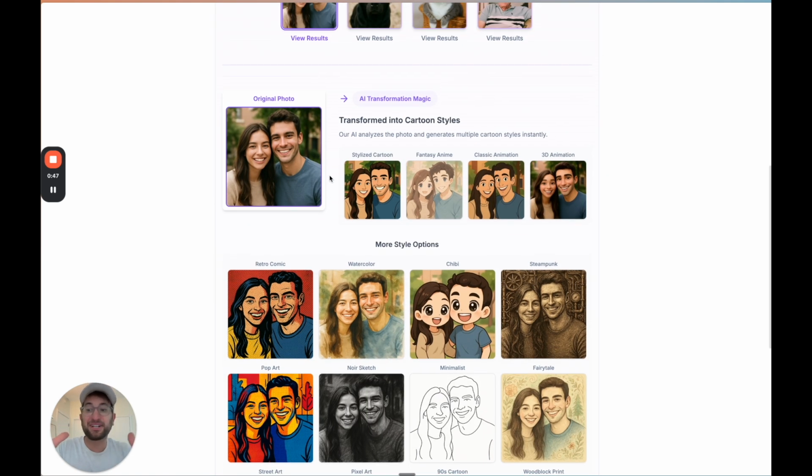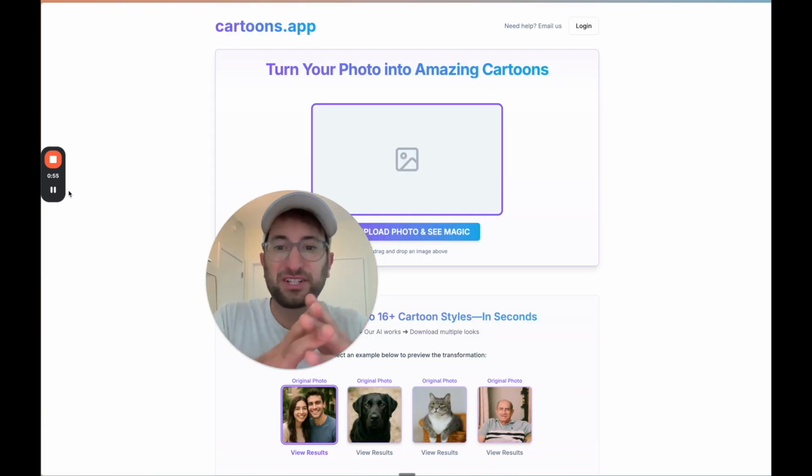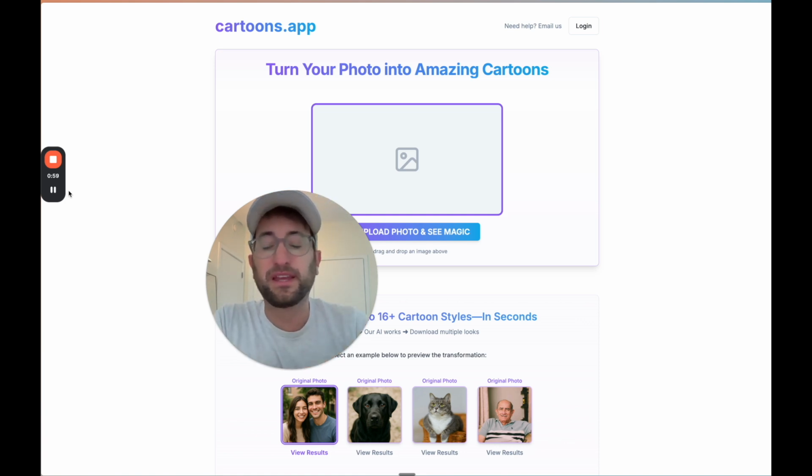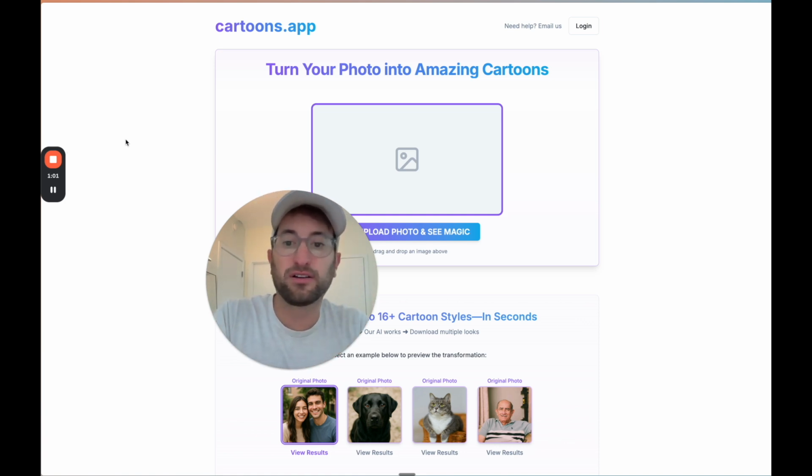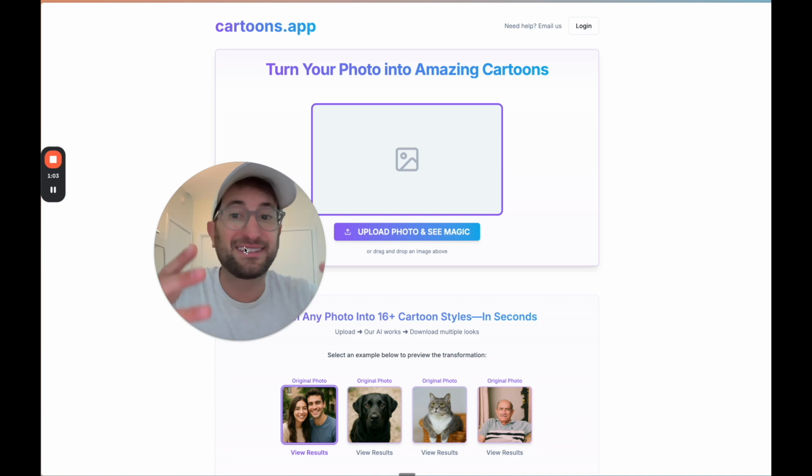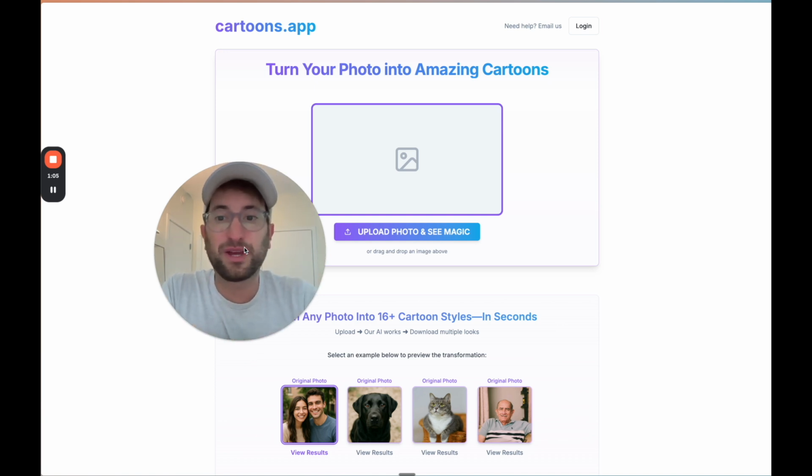So there are a lot of changes that I've made to the app since the first video I released a couple weeks ago. So I'm going to walk through what those changes are. The first change I made is I switched from Lovable to Cursor. The app was originally built on Lovable, which I think is still a really great app for getting started with. I switched it to Cursor, which gives me a little bit more control.